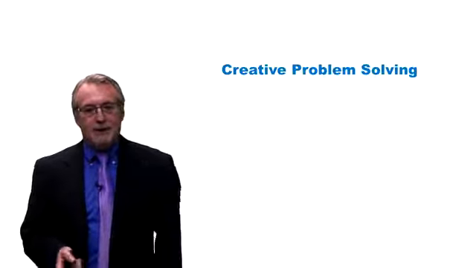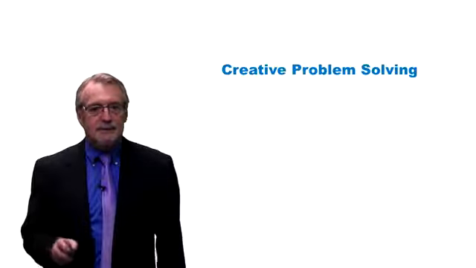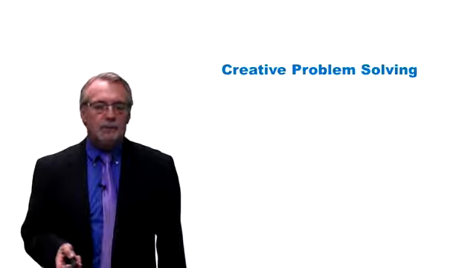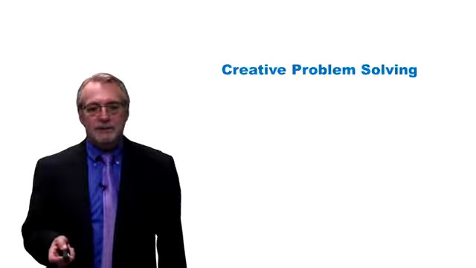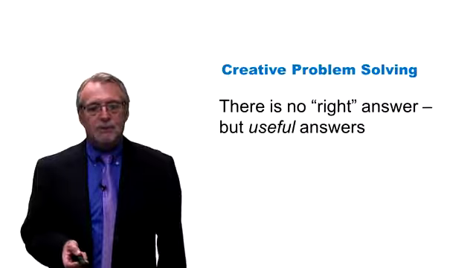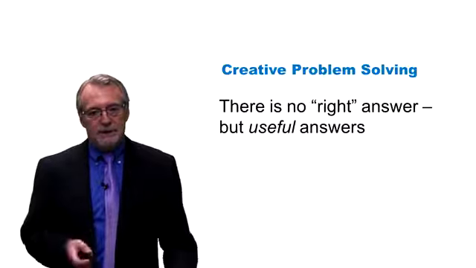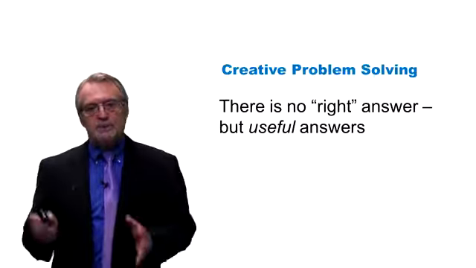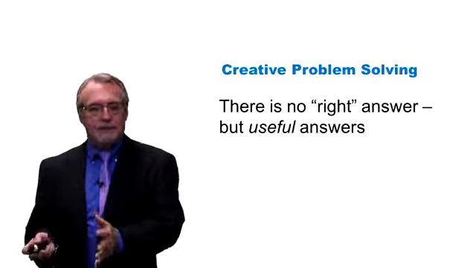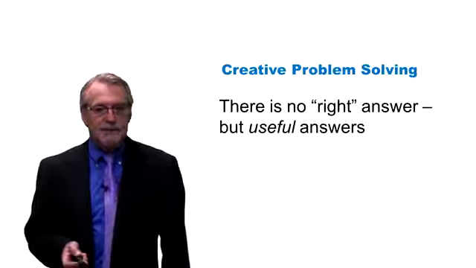Systematic analytical problem solving is a great way to do things. So is creative problem solving. What do we learn in school? We learn analytical problem solving. Creative problem solving, let's look at an example. There's no right answer, and we are just going to look for some useful answers. What's the best answer? When we get done with this, we put a solution in place. Out in the real world, did things go right? Did we do the right thing? Did we pick the best answer?